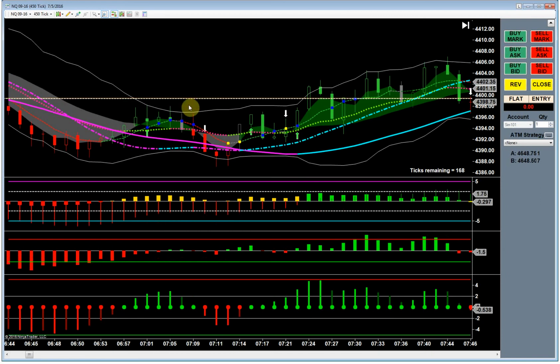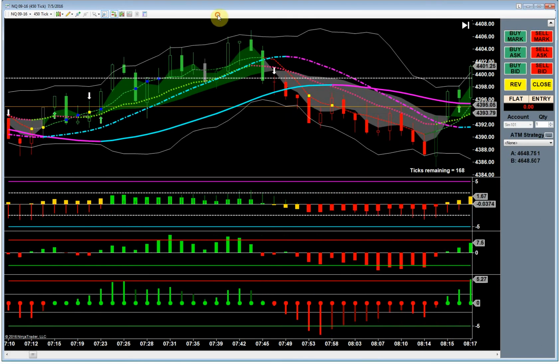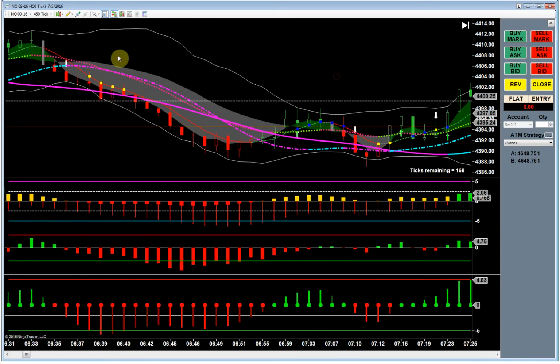Here's another example where the prices come up and tap the Bollinger Band, and notice how even though it's a choppy upside pattern, they tend to walk their way up after tapping the Bollinger Band. Same thing here, tapping the Bollinger Band and kind of walking their way down. So that's another indicator we use on Boomerang.